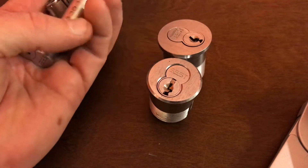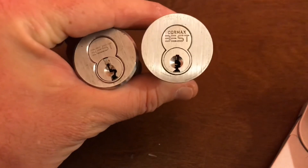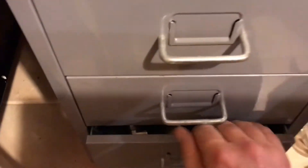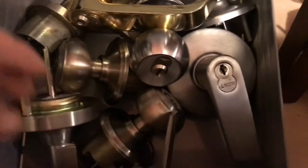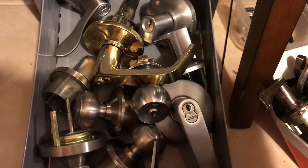And the bane of my existence — the Bests. These three are actually from the Best competition that was held over on the subreddit a while ago. These I picked up — I did not actually even mean to buy these Bests, they just kind of came in another lot of things I had bid on. I keep seeming to procure Bests and they are just the bane of my existence — that's my nemesis lock. And when I say I keep procuring them, if we come down here to the bottom drawer of shame — more Bests. There's a few Best peaks in here as well. I just seem to keep getting them, they're just sitting in these knobs, and yeah — got a lot of Best picking to do possibly.